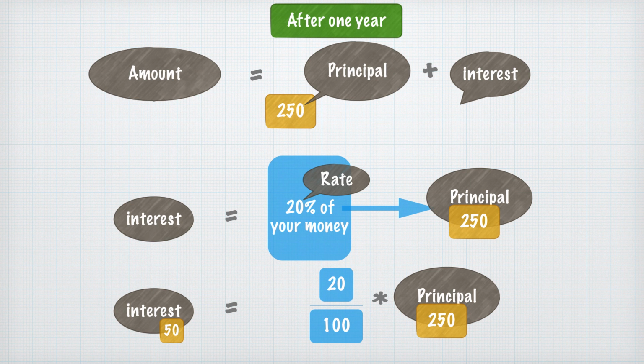That means this percentage operator, this rate, this 20% is working on the base of principal. In this case 250, but otherwise the concept of the original money. The rate of interest works on the original money, right? And how would I calculate it? It would be 20 by 100 of the principal or 20 by 100 of 250. In this case, the value being 50. This is easy enough so far, right?